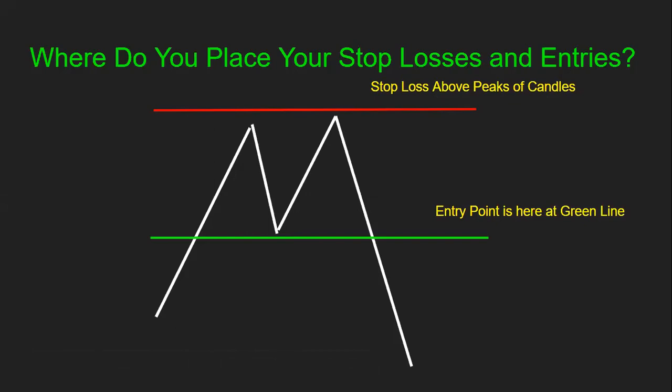I'm so guilty of it. I fell asleep on a trade, staring at it. It looked good. It was pulling back a little bit. Oh, it's going to turn around. I'm not going to put a stop loss because all my other indicators tell me it's going to turn around. I'm watching it, I fall asleep. Next thing I know, you wake up, and you want to look at your phone. You grab your phone from the nightstand, pull up your MetaTrader 4, and you're like, blue, I want to see blue.